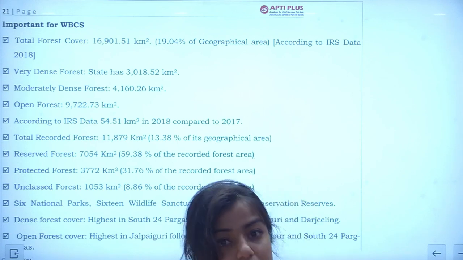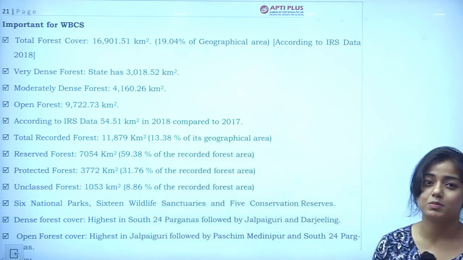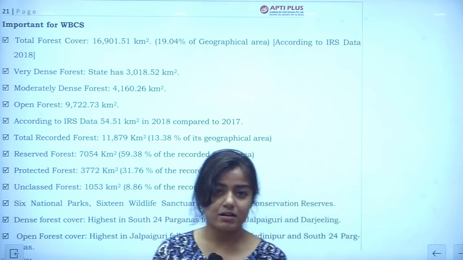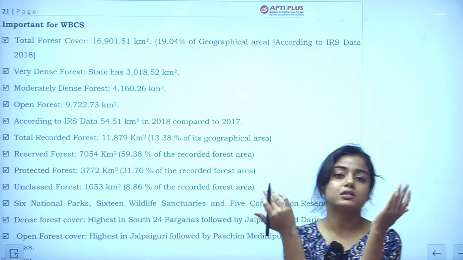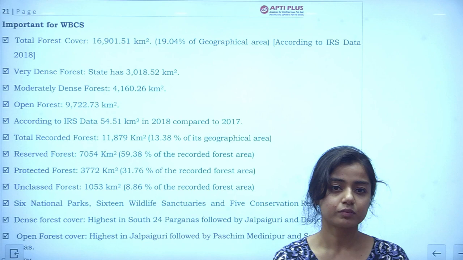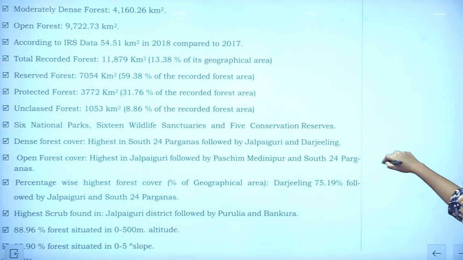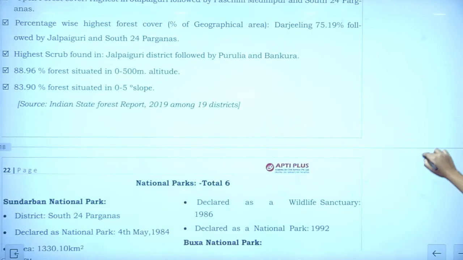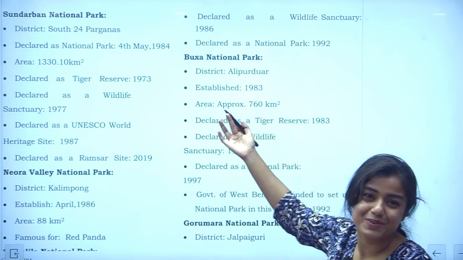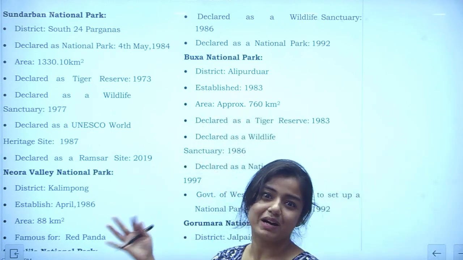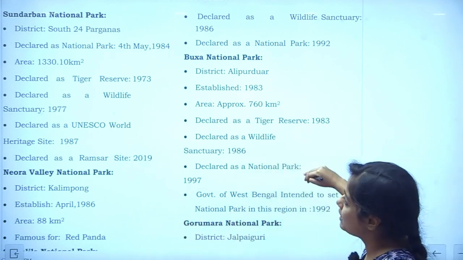As you are seeing on the board, how much percentage of forest is there in West Bengal, which district has the maximum amount of forest land, and how much it is. We all know that to maintain ecological balance, we need to have 33% forest. Please read the parts on protected areas and unclassed forests. These are thorough data. I have nothing to explain, as the main explanation has already gone in the first three chapters that I have taught you.